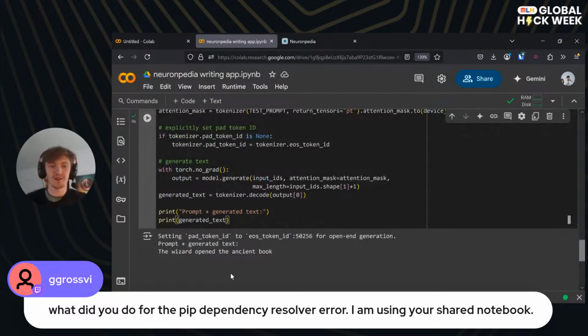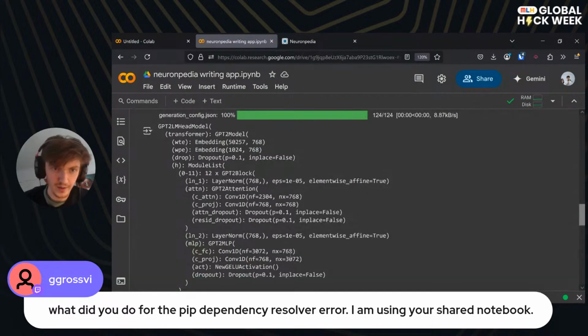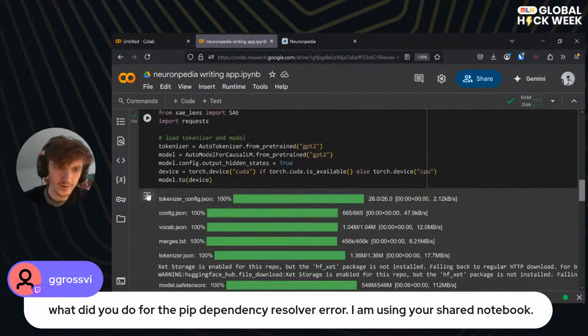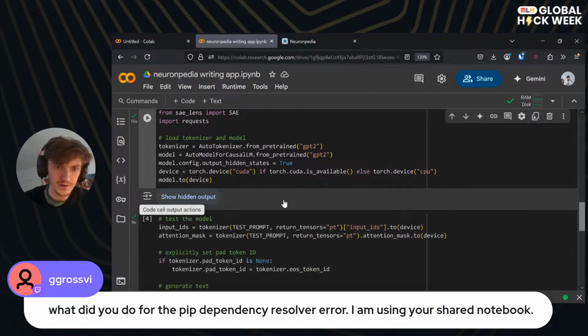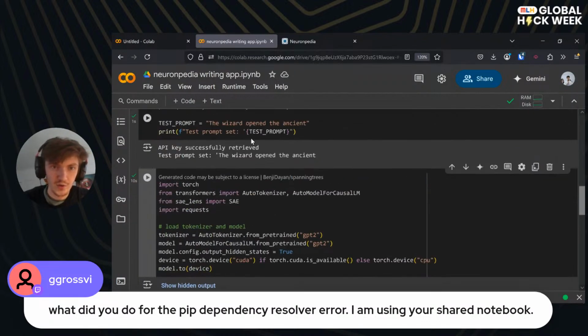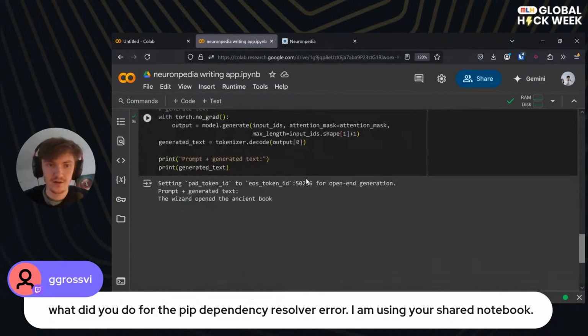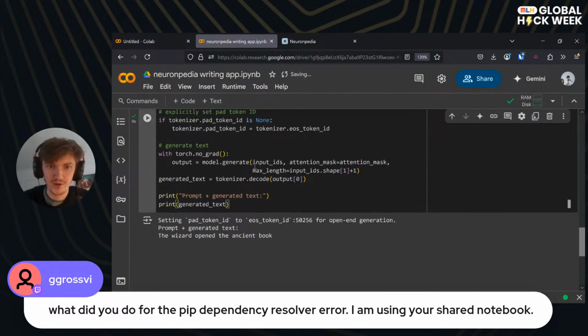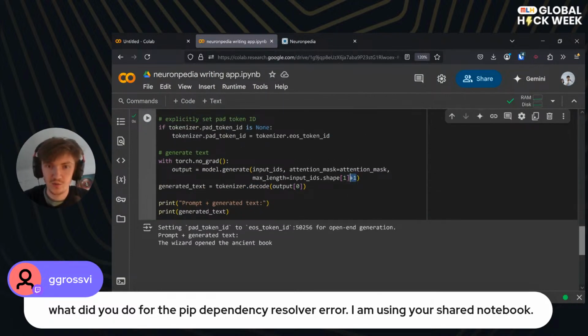Awesome. Oh, this is so cool. So you will see that this is the prompt that we set earlier. If I scroll up a little bit, I'm going to hide this long output so that we've got less on our screen. This is the prompt that we set: the wizard opened the ancient blank. We didn't finish the sentence. And down here, it predicted book. You can see that we generated an extra word, which is this +1 on the normal input, and that word is book. It probably had other predictions as well, so we'll get to that in a second.